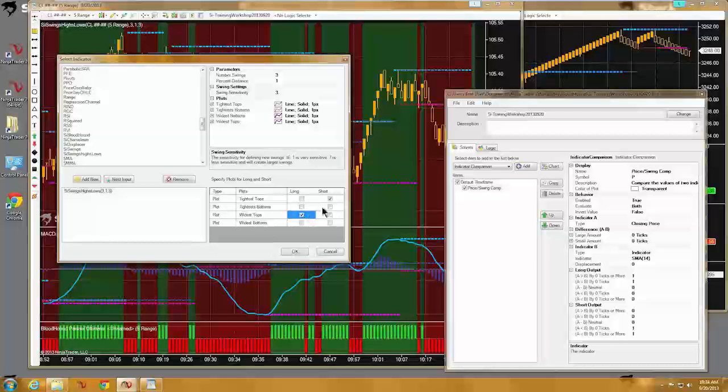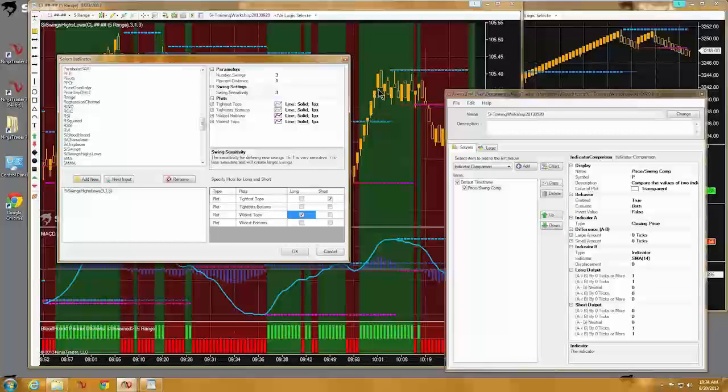That's basically a breakout long situation. And then if price breaks the bottoms, which is the magenta plot, that's a breakout to the short side, so we're looking for a short signal from the bottoms.